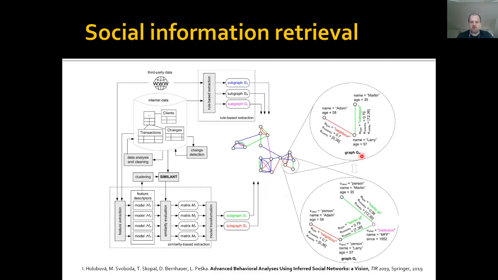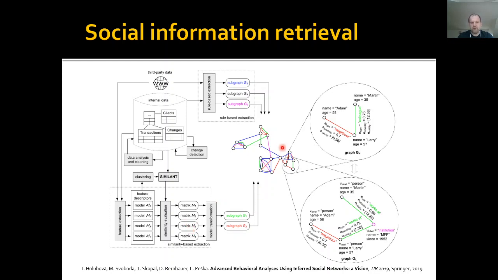This could be visualized like this. We can have the classic relational data, the transactions about the clients. About the clients, we have some demographic or rule-based data that we can use for construction of some kind of relations among the users. And from the transactions, we have another piece of information, basically the behavior of the clients with respect to their financial instruments. So they, for example, pay by credit cards, and therefore we can also measure their similarity based on this.